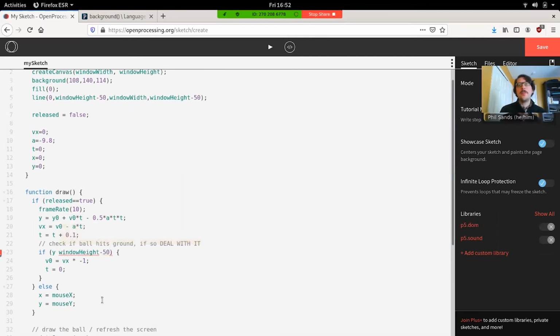And the question, this gets back to what I was talking about earlier about the way that things are drawn on the screen. Remember what I said, it basically reflects our y-axis. So even though in my head I'm thinking if the y is below that point, what I have to think is, no, it's if y gets bigger than that point. So I'm going to go ahead and do that. I'm going to say if y is greater than the window height -50, then let's reflect it and see what happens. And like everything I do here, I've coded a little bit.